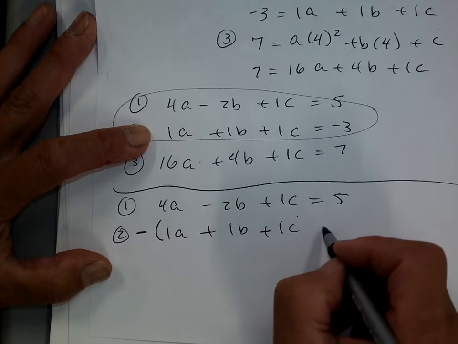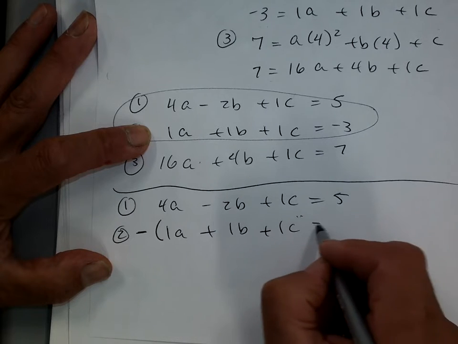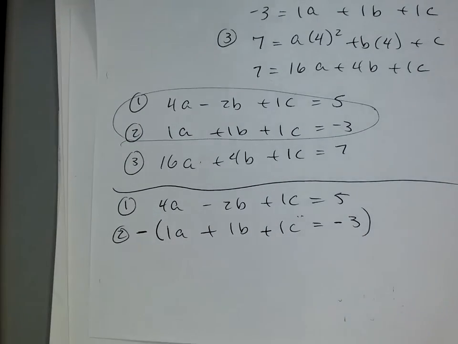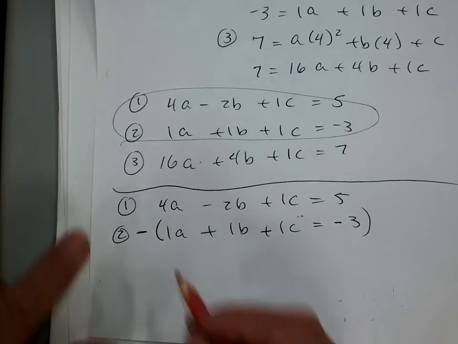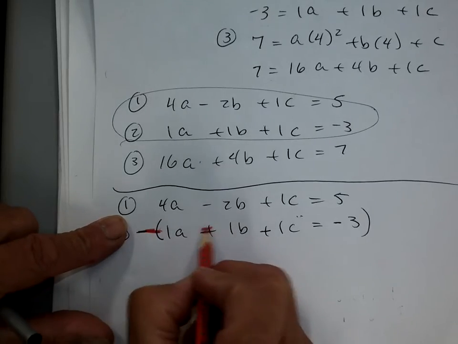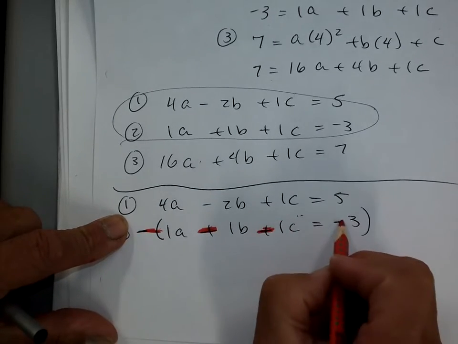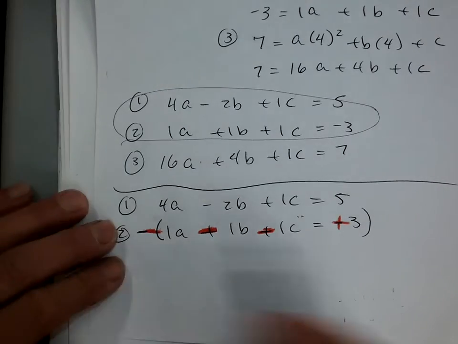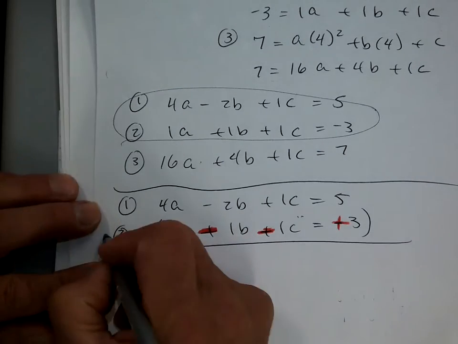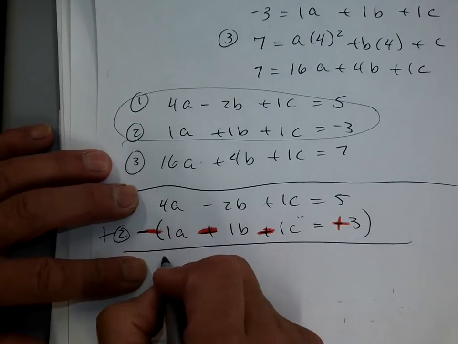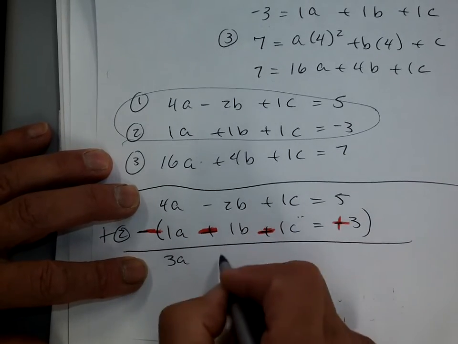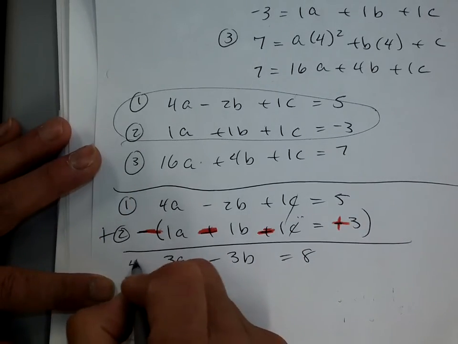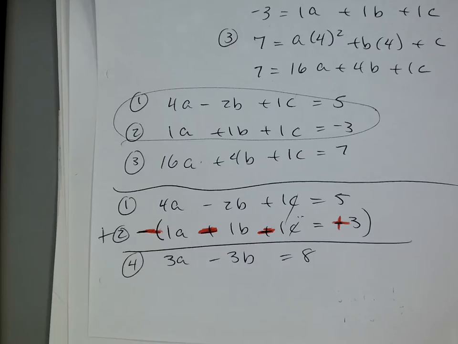We're going to subtract, equals negative 3. Now we've got to be careful. We're going to subtract. So I'm just going to bring the negative 3 to make it easy. It's negative here. Make that negative, and a negative, make that positive. I'm just going to subtract. So in a sense, I brought through the negative, multiplied by negative 1. So if I add, now instead of subtracting, I'll get 3a minus 3b, the c's cancel, equals 8. That's equation 4. All right, I know it's a pain.